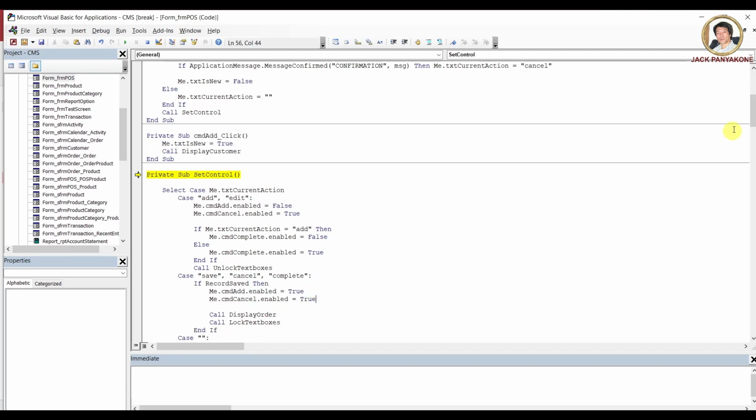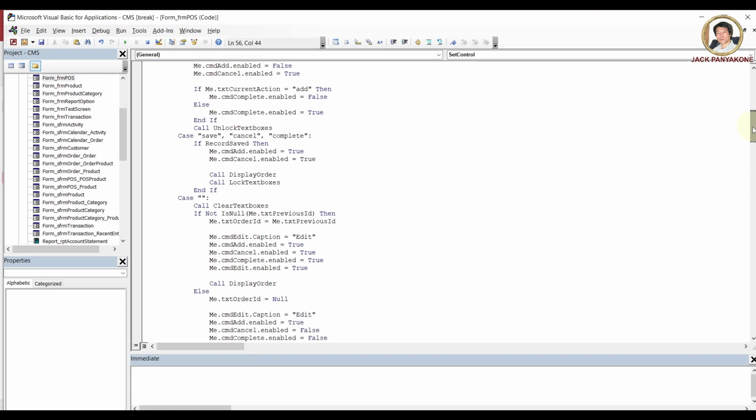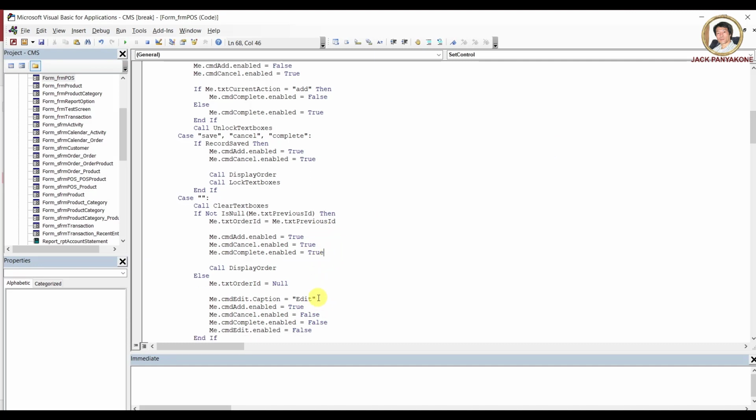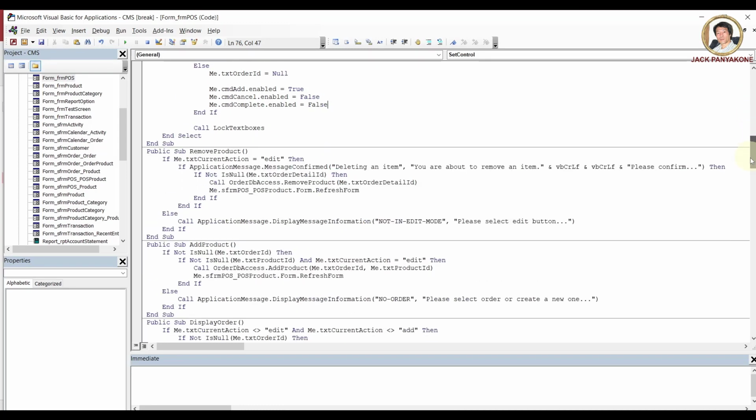Because we are now making it, we are creating automation here. Everything is going to happen behind the scenes, except adding products and deleting products. Okay, so all this is happening behind the scenes. We call this automation.